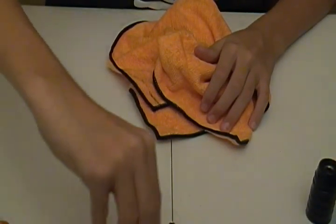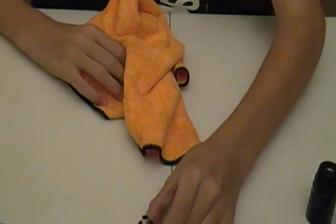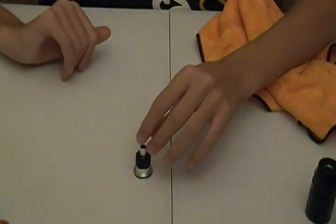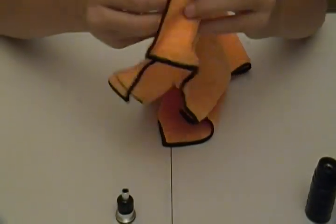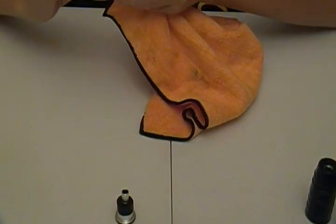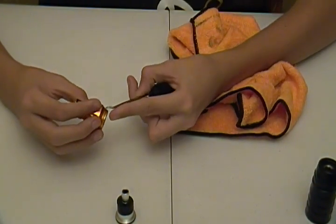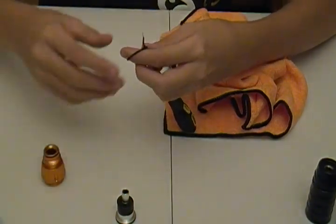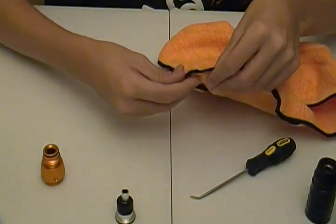I'm going to go ahead and stick my shims on here. You can actually put a tiny bit of lube on those if you would like, but I choose not to. There is that. Then you're going to want to take your last o-ring here, clean it up on the actual part. I'm going to have to take this one off — so take your o-ring pick, just kind of take that one off, clean it up a little bit here, and go from there.